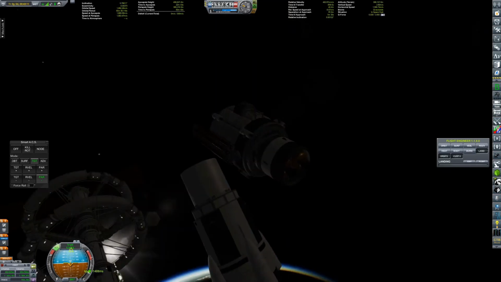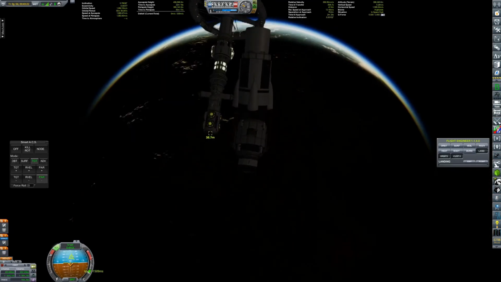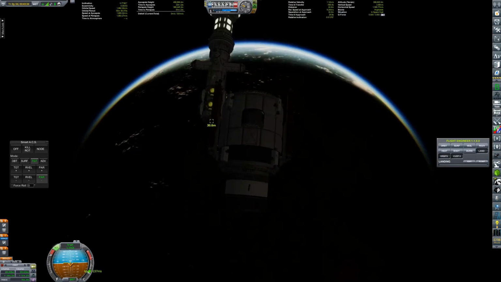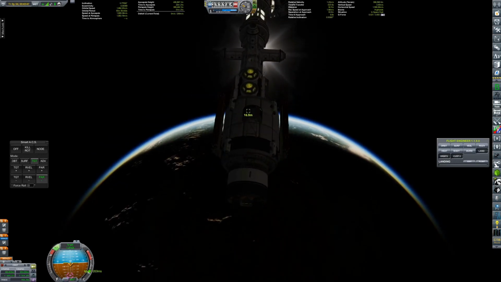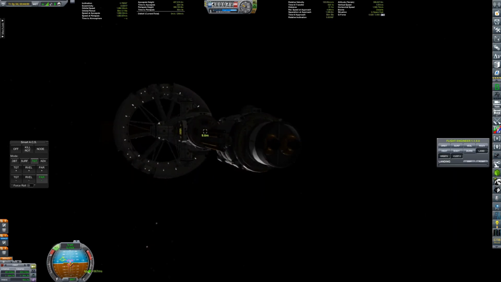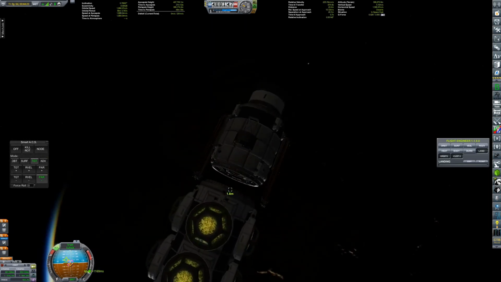I actually think this module is heavier than the gravity rings of the station, because it's carrying all those supplies with it. So I'm not sure why we didn't launch this on a Titan, but it does its job.